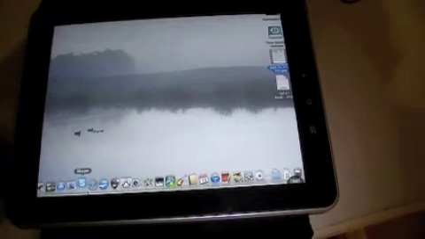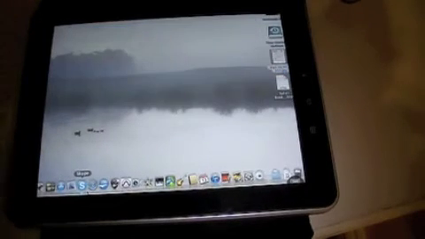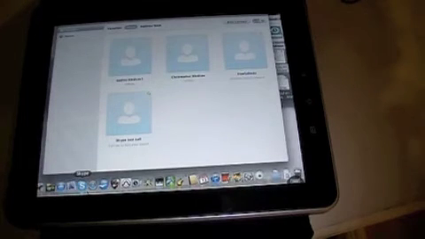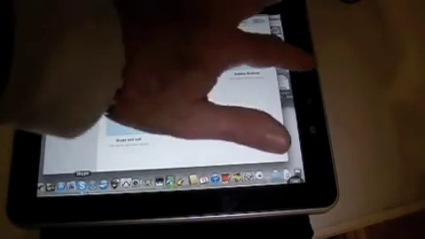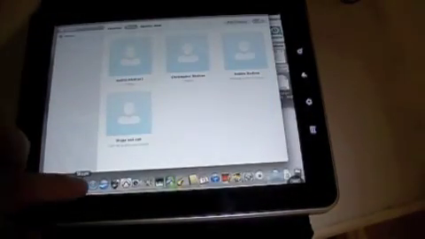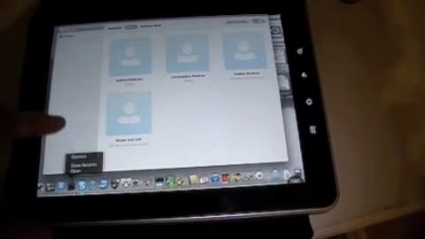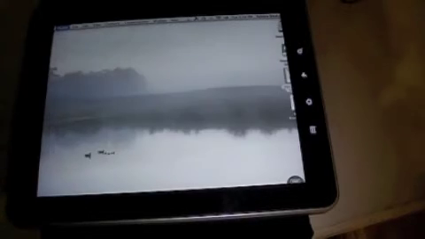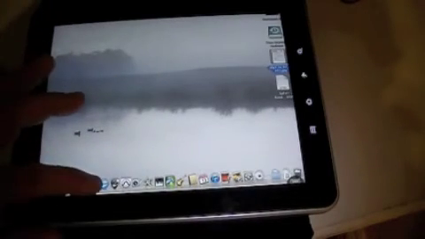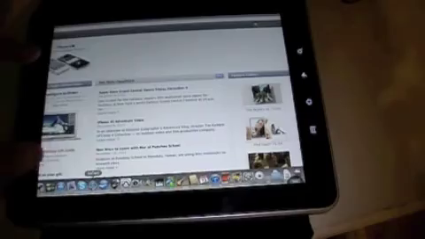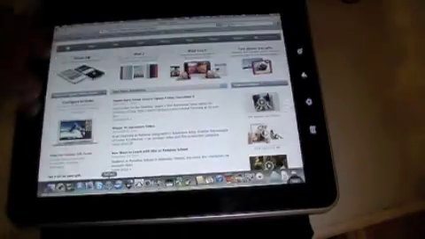But if I want to go into, say, Skype. Of course, it's not going to do video because the video is going to be from the PC that you're remoted into. But you can see I just pulled up Skype rather quickly. Let me kill that. It's just like having a Mac here on my pad.